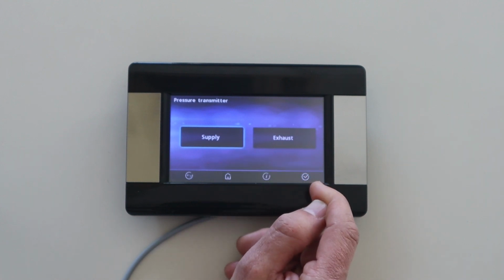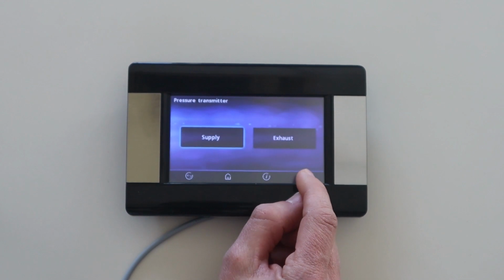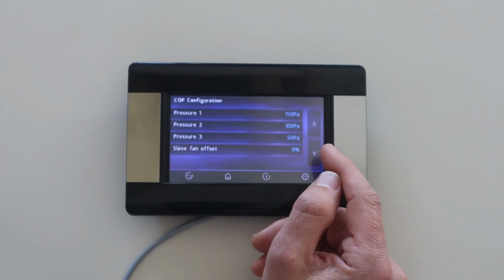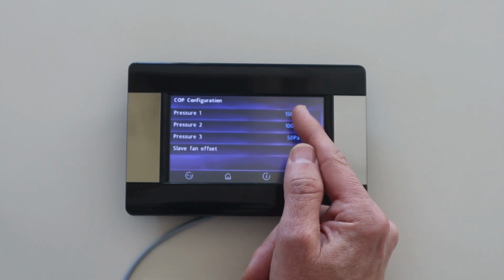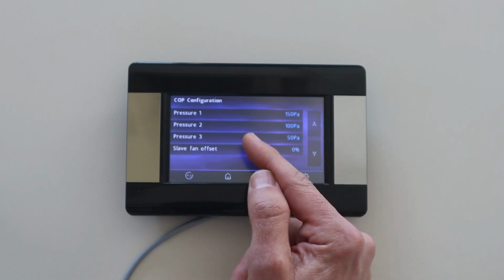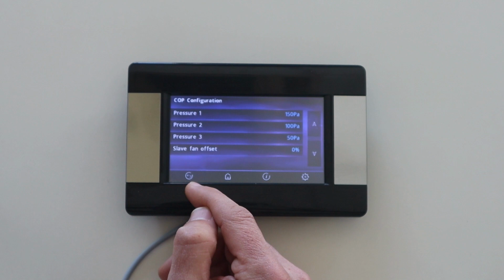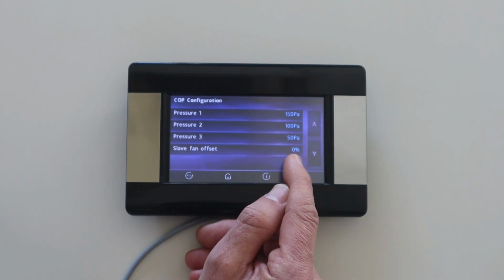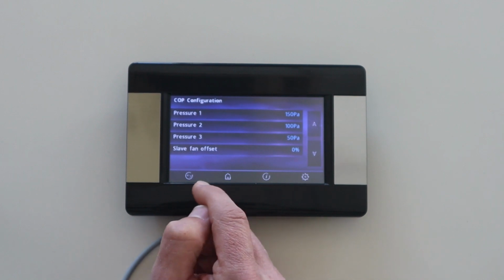This is the position where the TTP used to control pressure should be installed, the supply air duct. Okay. And if we go to configuration, it's more or less the same as with the rest of working modes, and we have to establish different values of pressure for assigning to pressure 1, 2, 3, and the possibility to define a percentage of balance for the fan which is not managed by the TTP.